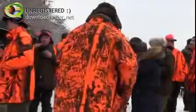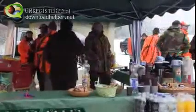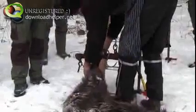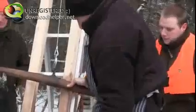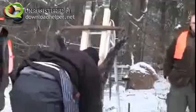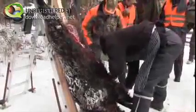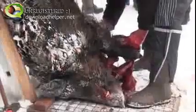With the usual midday Bavarian feast underway, it's time to process the morning's kills. This is done using a suspended gralloch technique for maximum efficiency. It's the classic Germanic approach at work once again. Everything is done by the book, quickly and effectively. There's a reason German hunting is so well respected.